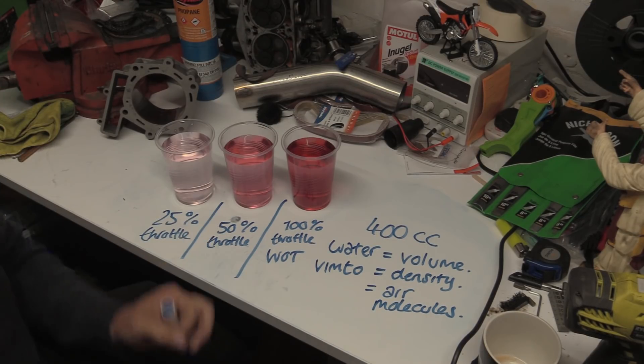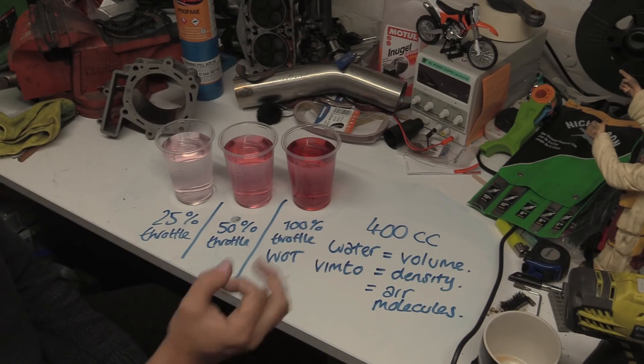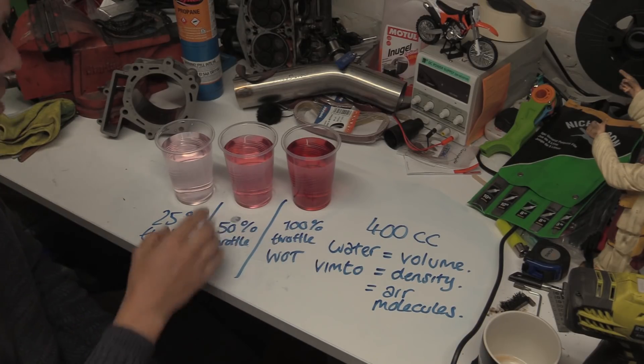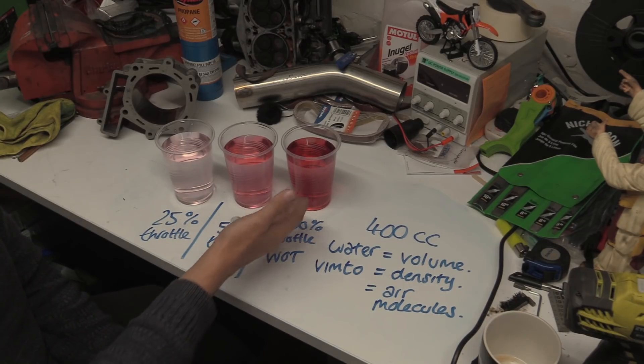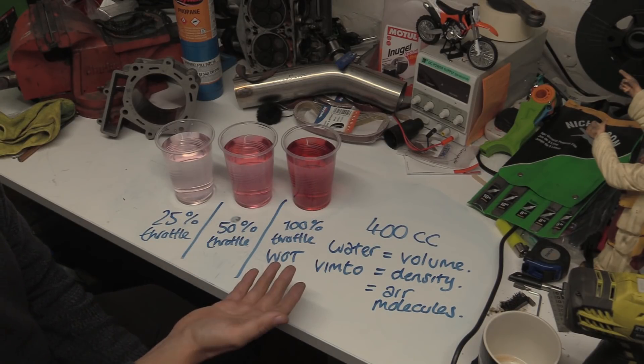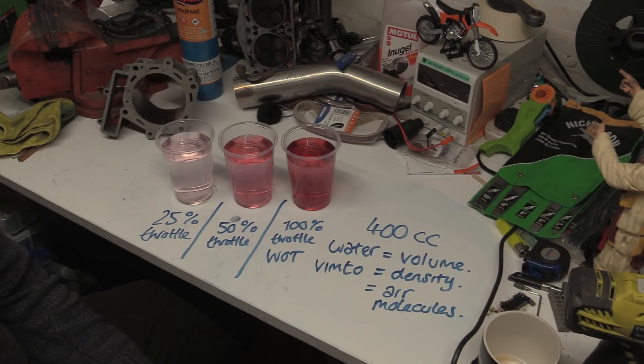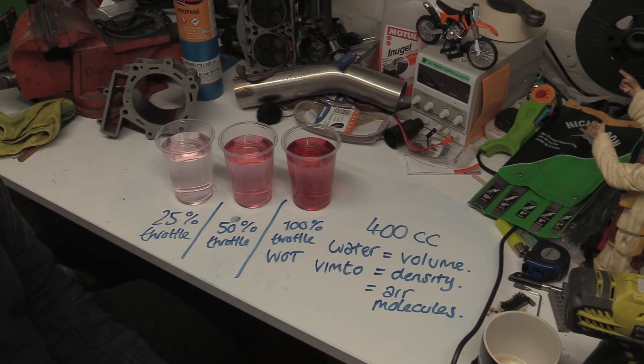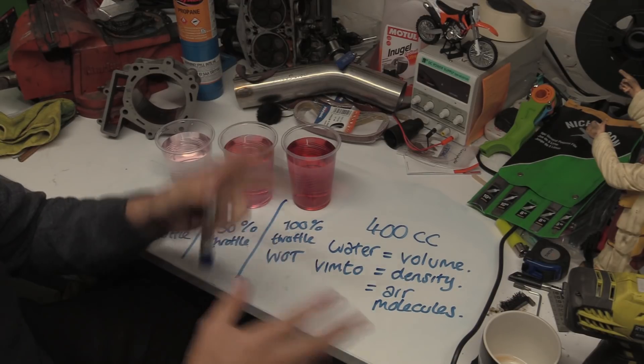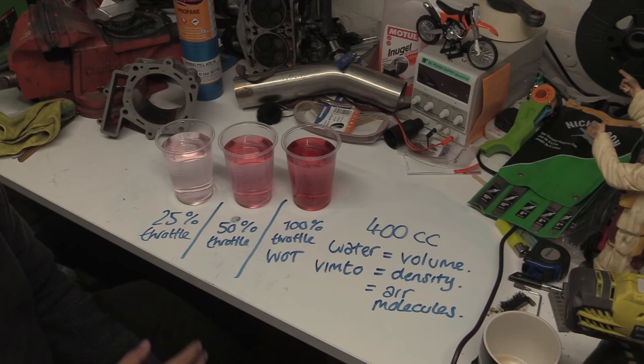Let's not get into inertial filling. This is wide open throttle. These are all fluids. You can think of the particles that are red that we can see in Vimto - those particles, how many there are in this volume, is basically the air. So the Vimto equals air molecules. They will fill the container, they equally space. The air when it goes into a cylinder and everything's sealed off will expand into that cylinder in every single direction.